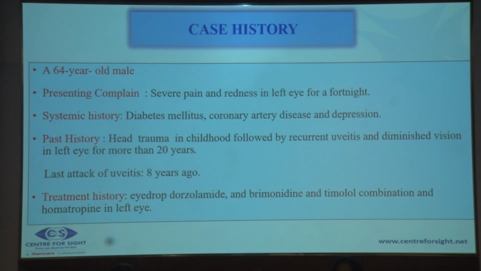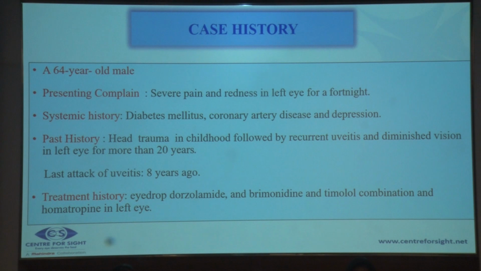So, a 64-year-old male presented with pain in the left eye, and he was a diabetic and had coronary artery disease and was on antidepressants. He also had a history of recurrent uveitis. All the tests were done for which there was no positive test. And the last attack was 8 years ago.